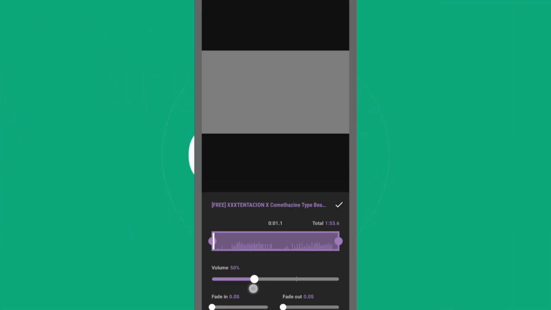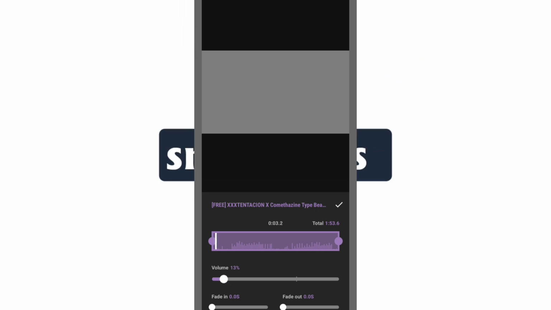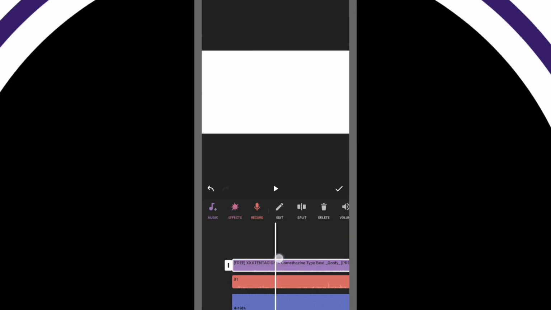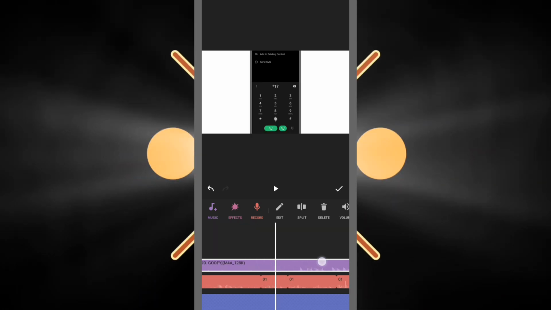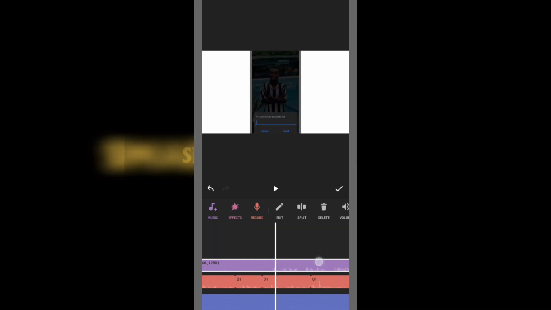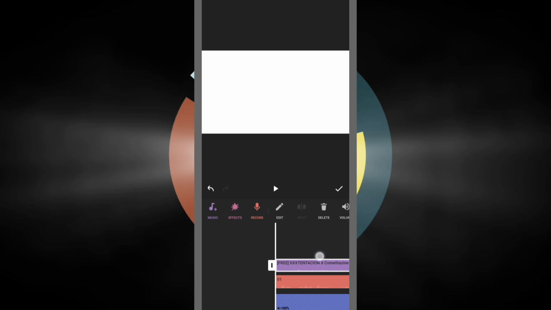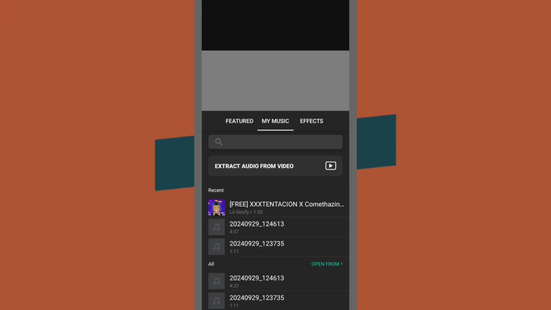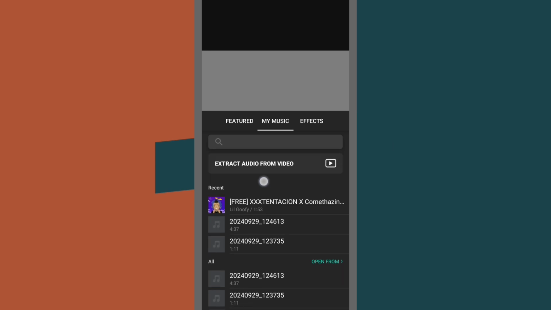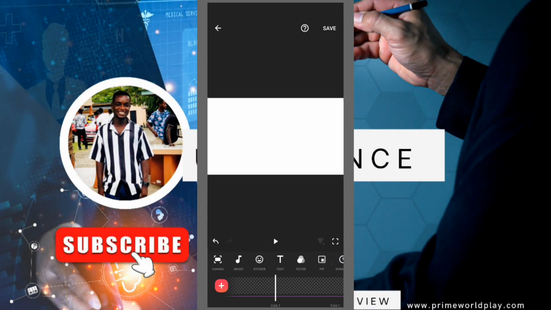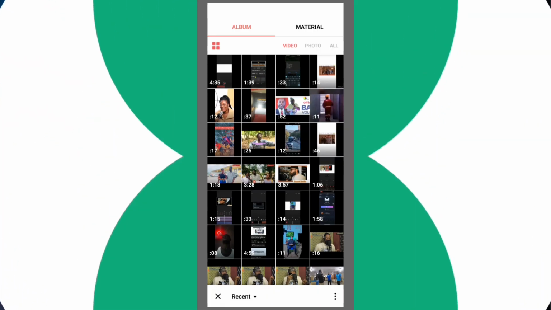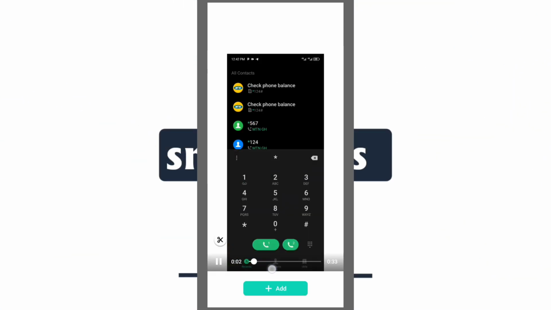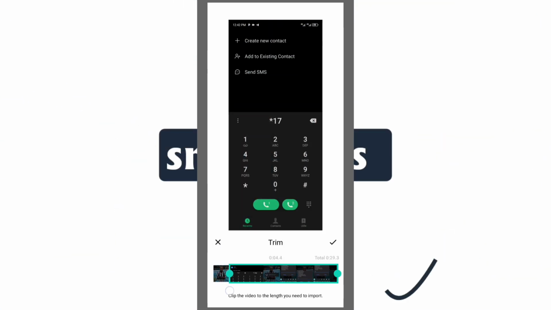Now the next step is to import your video asset. Since I recorded my phone screen, I'll click on the PIP button and select the recorded video from my gallery. So watch me as I do this. I'm clicking on PIP, then I'll select the screen that I recorded and I'm trimming it to the exact place.